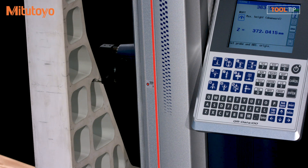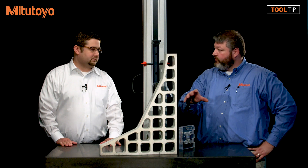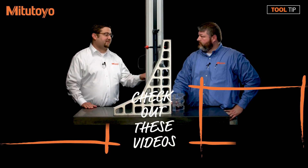So we're able to use the gauge to measure very accurately and much more easily. Exactly — it's the same accuracy as if you were not using the semi float option at all. That seems like a very easy and accurate way to measure large parts without having to move them around. Exactly, it's going to maintain the same accuracy as if you weren't using the semi float option at all.